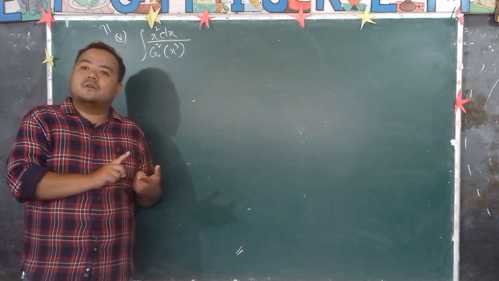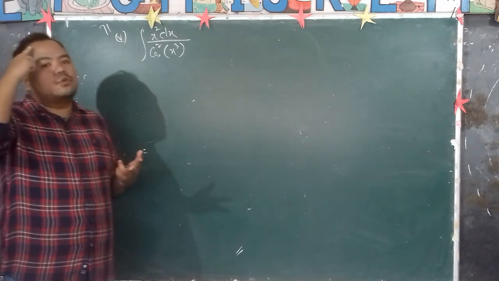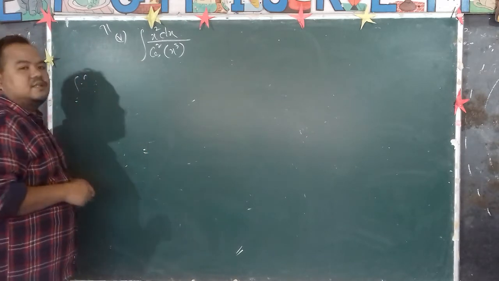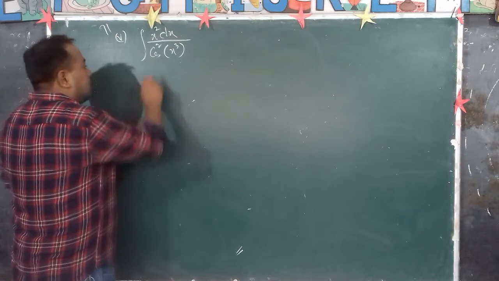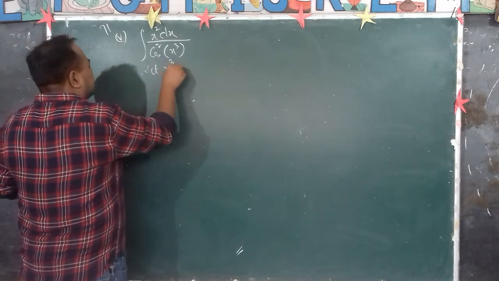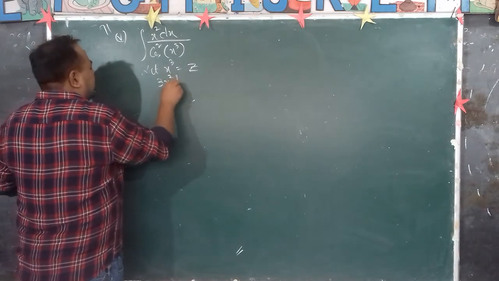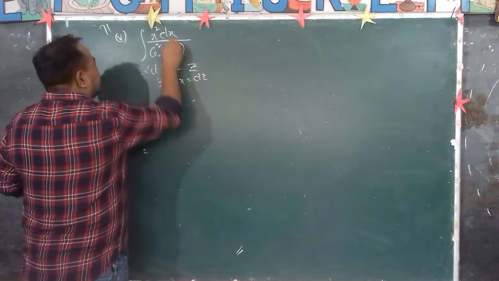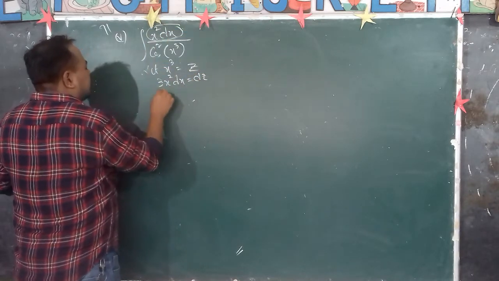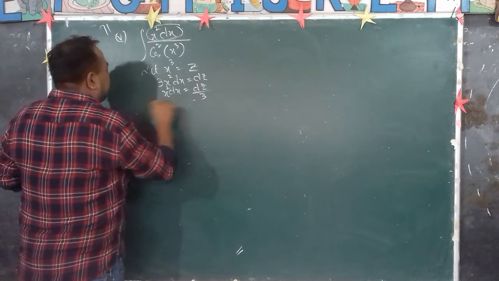Number one is if it's a fraction, the denominator, and if rule number 1 does not work, then you go for the composite part. So I can clearly see out here I'm going to use the composite part. Cos should always be with x, isn't it? So let x cube equal to z. So differentiation of x cube will give us 3x square dx equal to dz. See, until getting x square, 3 is extra, so x square dx will be equal to dz divided by 3.